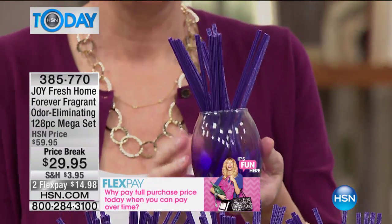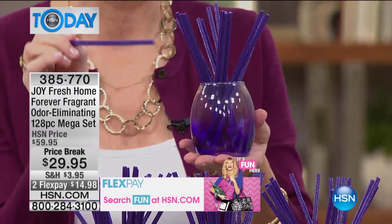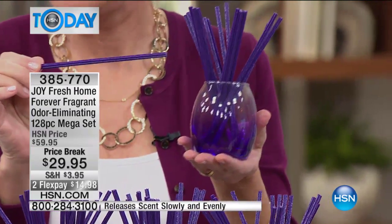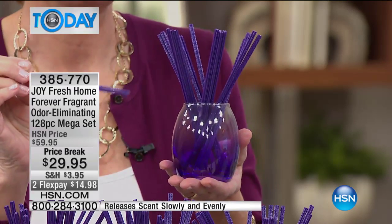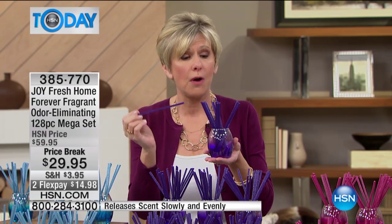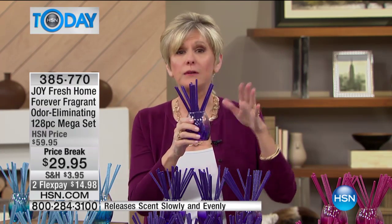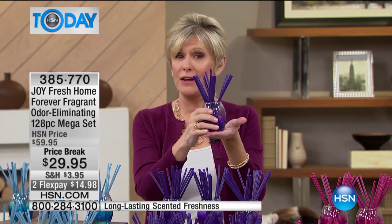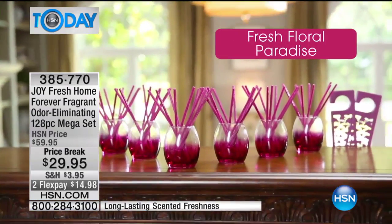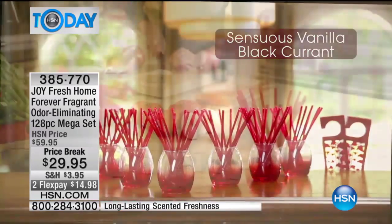Guy was telling you about the Forever Fragrant. These little sticks are like little powerhouses to absorb the unpleasant odors in your home and leave that subtle fragrance behind for up to two years. These are the enhanced sticks — you can actually see the little flecks of wood milled from hardwoods like maple. They're primarily derived from plant and wood sources, which are sustainable. So you'll have a natural product. And this morning we still have five of the most popular fragrances available in this spa collection from Joy.